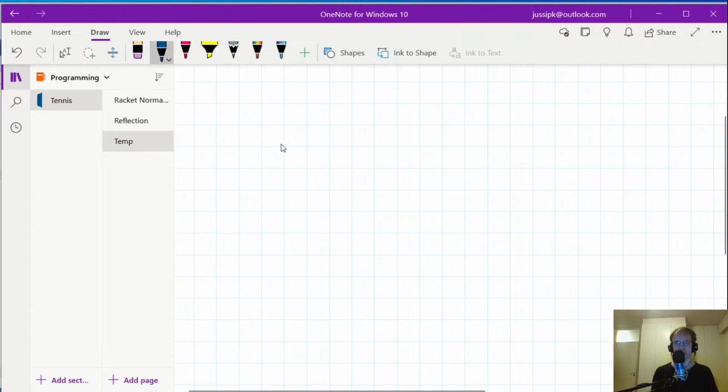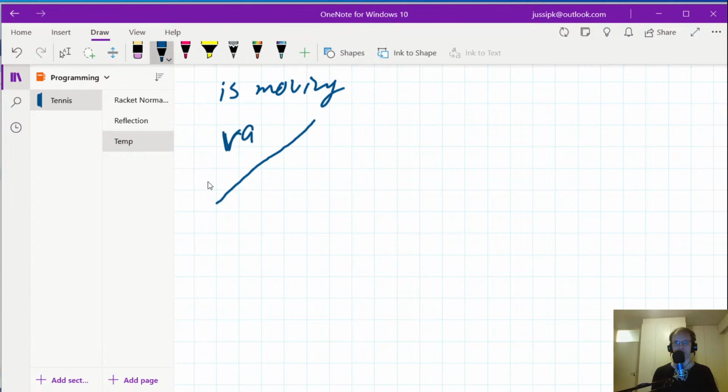When we saw that problem actually, the racket is moving, for example, down. Let's say the ball hits first here, like this.